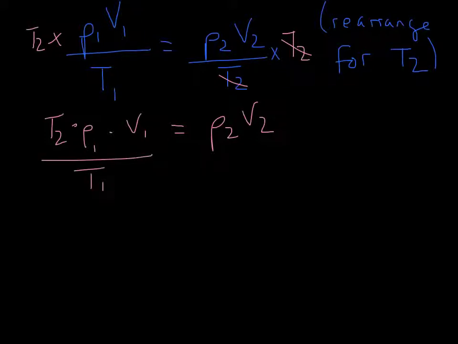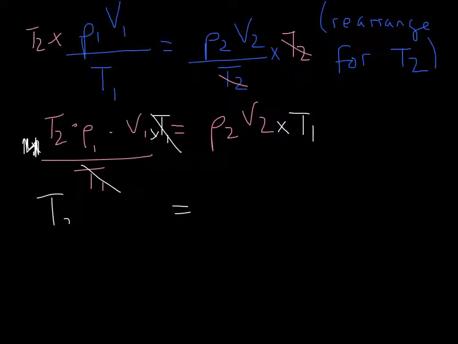So the next thing I'm going to do is get T1 out of this as well. So I'm going to multiply by T1, yikes. Just trying to get this to fit on the screen here. Really can't do it. Just gotta scribble that out. So I'm going to multiply by T1, and then I'm going to multiply by T1. So both my T1s are gone. So now this is going to be a little bit easier to isolate for T2.